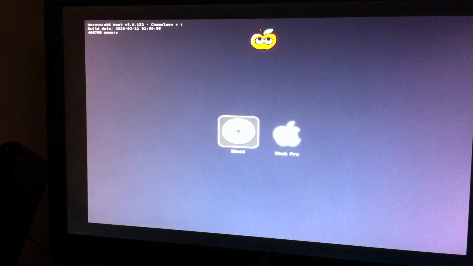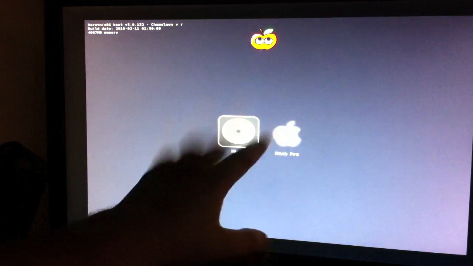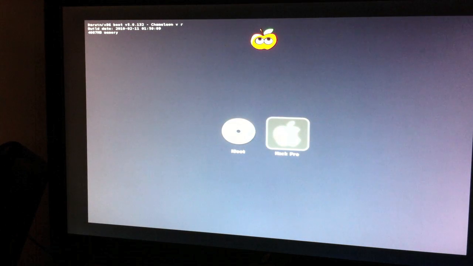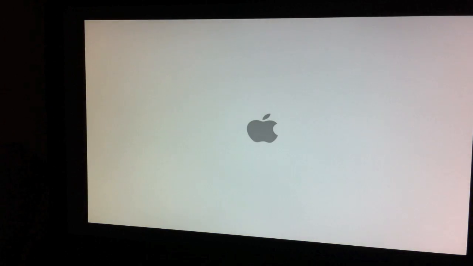Okay, so when you do that, you're going to have a new option for whatever your hard drive was. Mine's Hack Pro. You're going to go over. You don't have to do this every time. Just the first boot, you need that boot disk in there. You go, okay, let it boot up into your Mac. It shouldn't take too long depending on your computer. This is my other Hackintosh, so I don't know if it's that quick, but we'll see what happens.